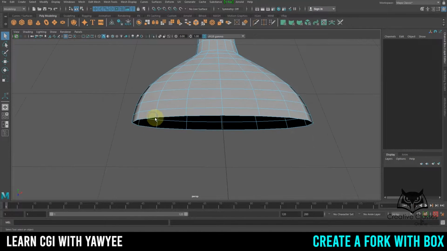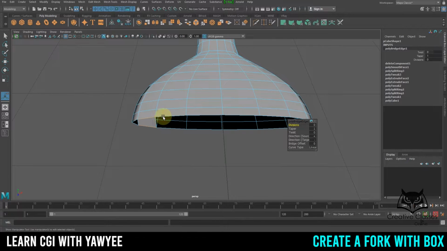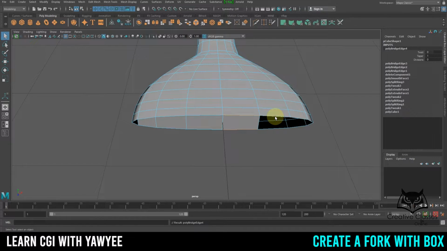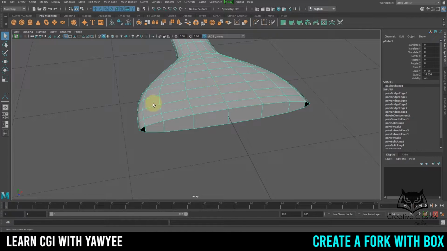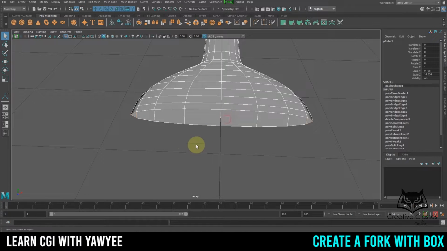So right now, let us fill up some gaps in between. I'm going to select that and then go with Bridge to fill up the polygons. G to repeat last action. Q quit. Okay, so we have 2 holes remaining, and I'm going to go to here, Mesh, Fill Hole. Okay, fill up the hole.